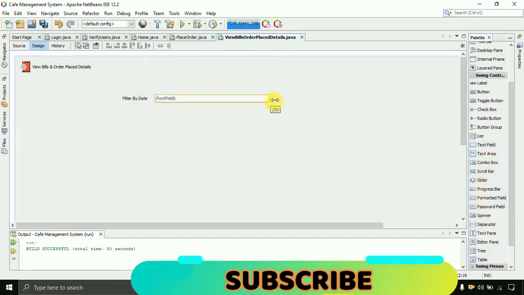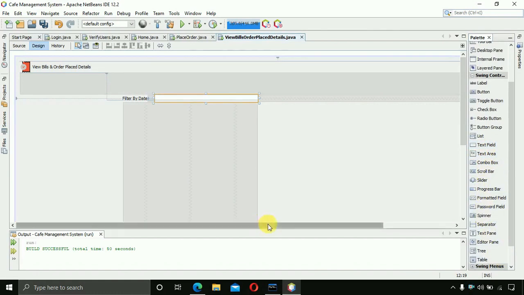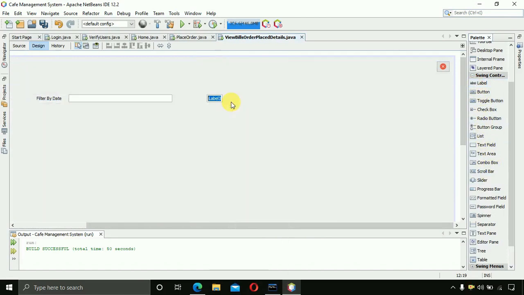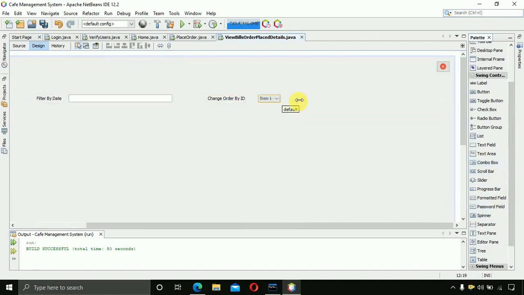Let me increase the size, let's make it 270. Edit text, remove this, and we are going to insert one more label here, and here we are going to write change order by ID, and after that we are going to insert a combo box here, and let's increase the size of this one to make it 270.